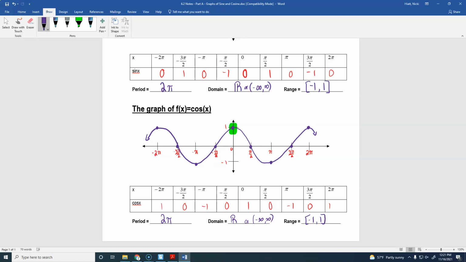So we're going to look at applications more on Thursday, tomorrow, Wednesday. Today, what we're mostly going to look at is transformations here. So how do we move these up, down, left, right, flip them over, stretch them out, all of those things that we've looked at before with other functions. So there is a second set of notes that's going to have this stuff.